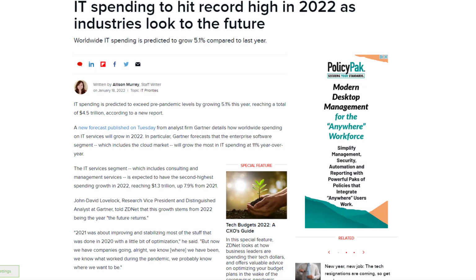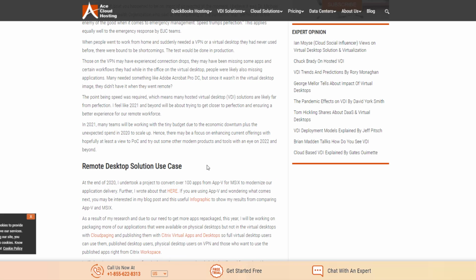And I predicted that in 2021, they were probably going to try to fine-tune what they had and improve with what they already had, whilst also potentially starting to look down the road at what they can test with a view of maybe implementing it in 2022 and beyond. So it seems like this Gartner article somewhat aligns with what I had predicted last year. So, hey, I always talk smack about myself not being a big picture thinker, but it seems like I got one thing right. Although, hey, maybe Gartner are wrong and I'm wrong. I guess we'll see.